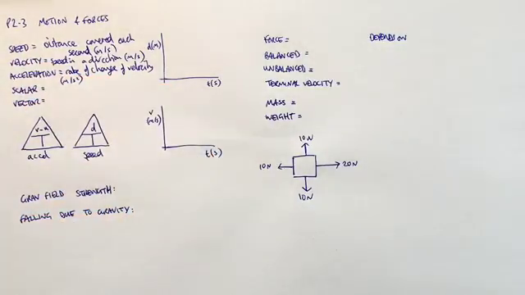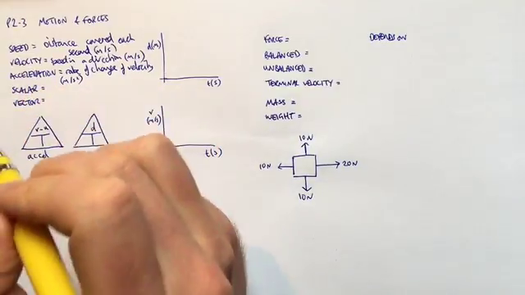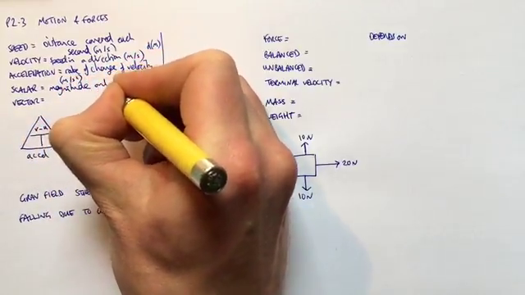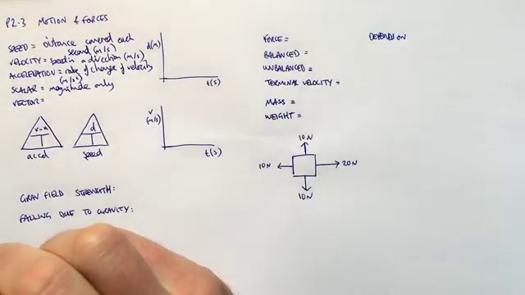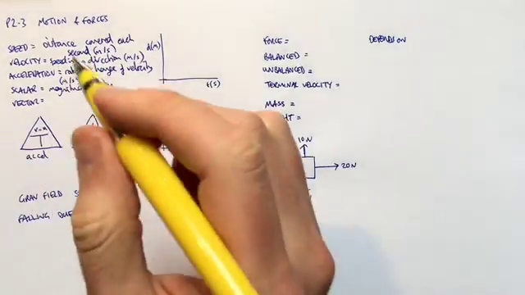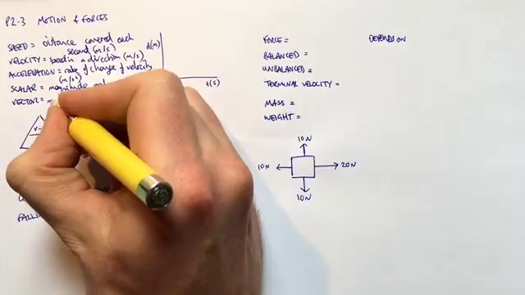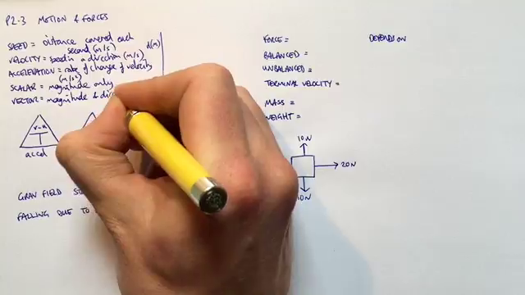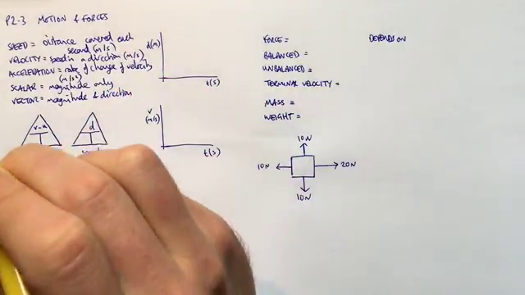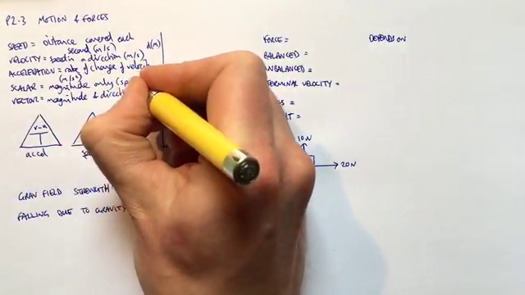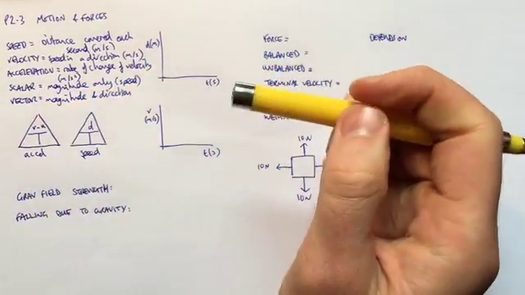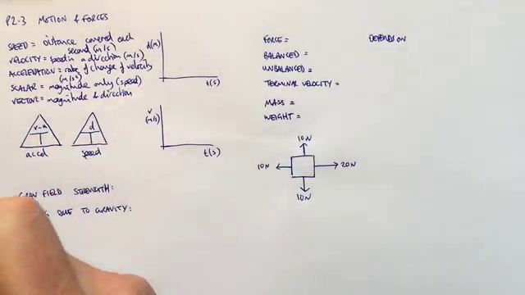Scalar quantities, can we remember what they are? They are quantities that have magnitude only. Okay, that might not make much sense yet if you can't quite remember, but vectors are different in that they have magnitude and direction. So for instance, speed is a scalar, because if you go 10 meters per second that way or 10 meters per second that way, it's still the same speed.